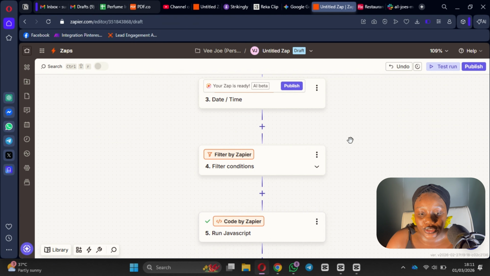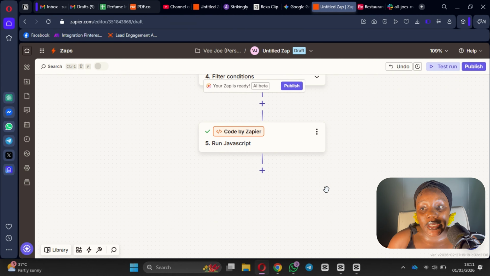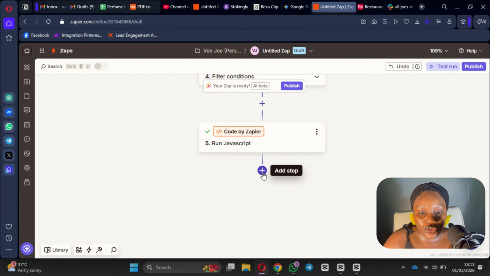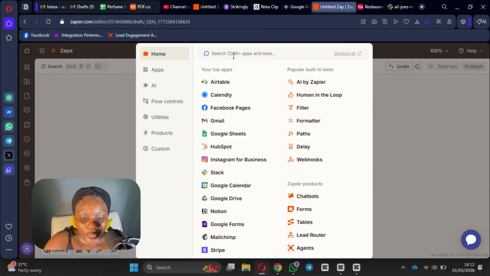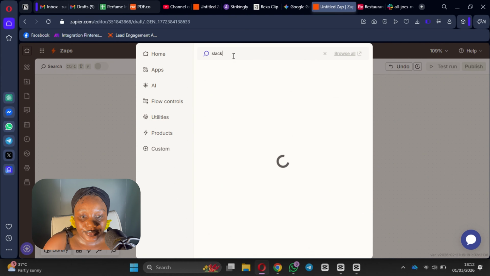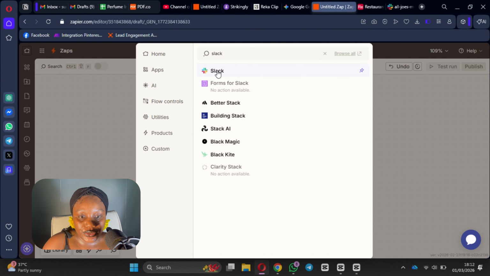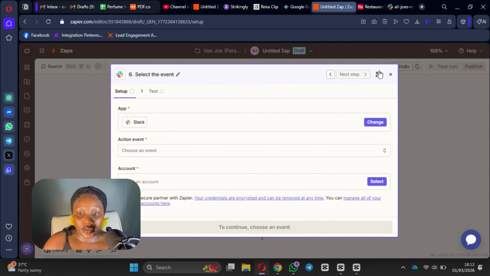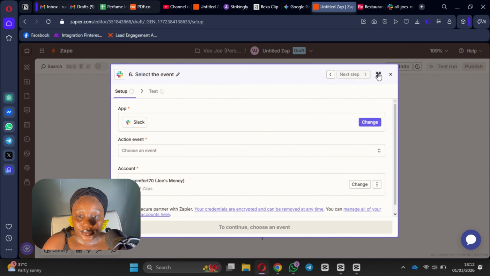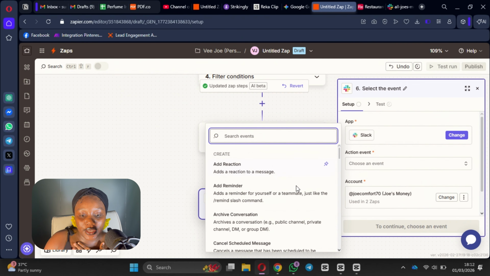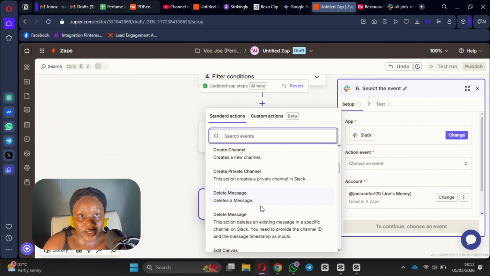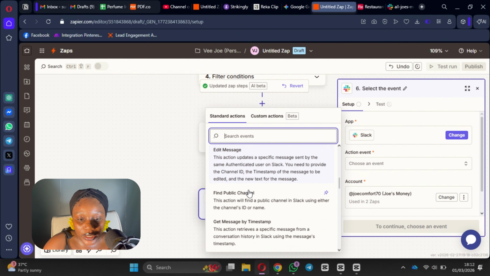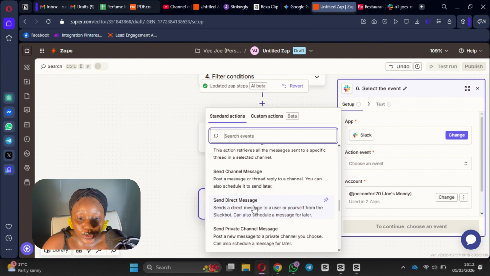The next thing that we want to do here is have it send it to us. Maybe you can send it to us on Slack, you can send it to us as email, or whatever you would prefer. Let's just say in this example, I would prefer you to send it to me on Slack. So what I'm going to do is add a step here. I'll do Slack here, and let me minimize this. My action here is going to be to send a direct message, because I don't want you to send it to everybody. I just want you to send it to me only. I'm the business owner, the only one that needs that data.